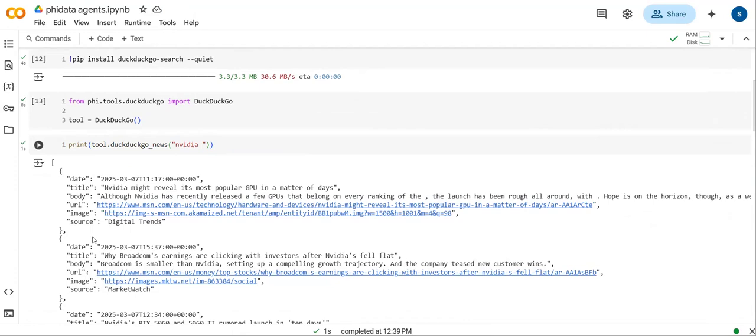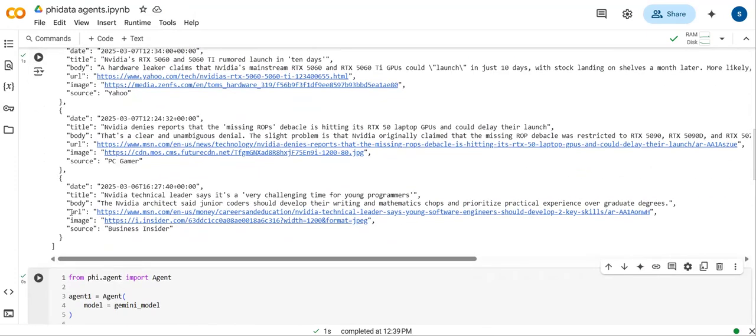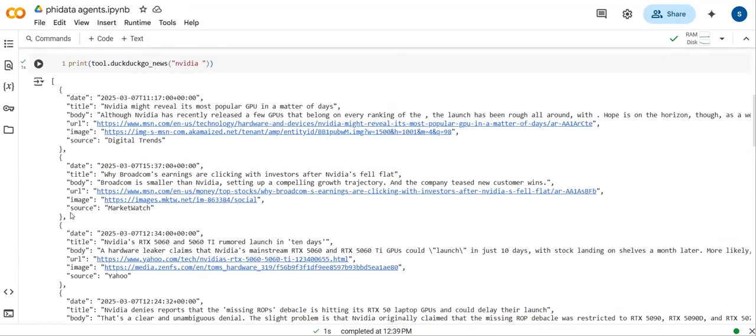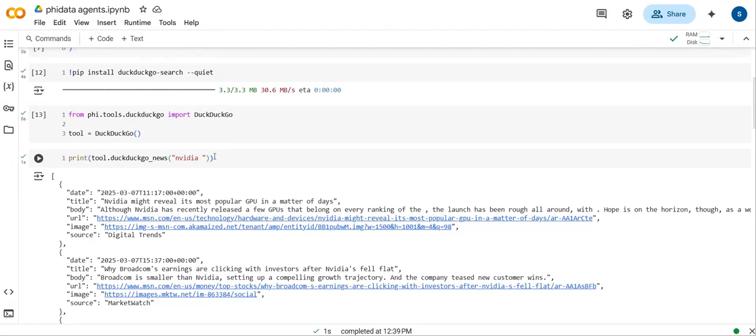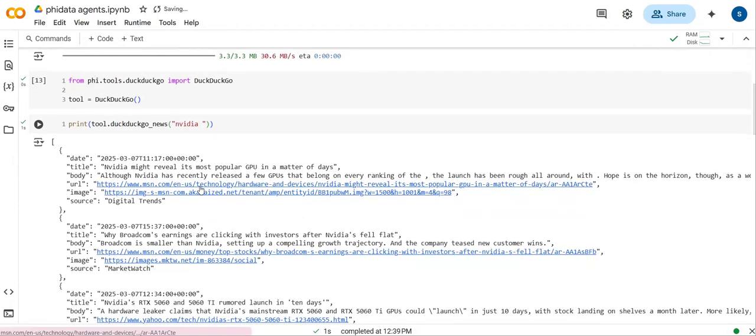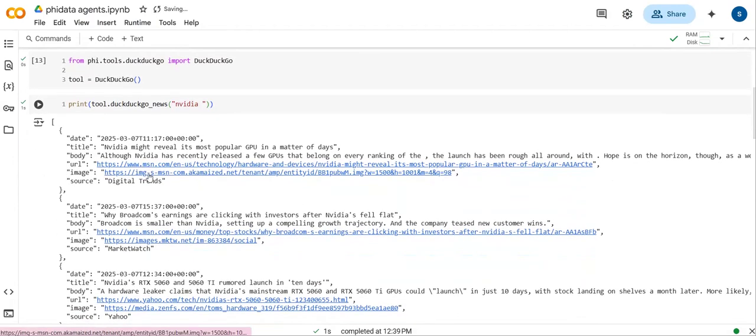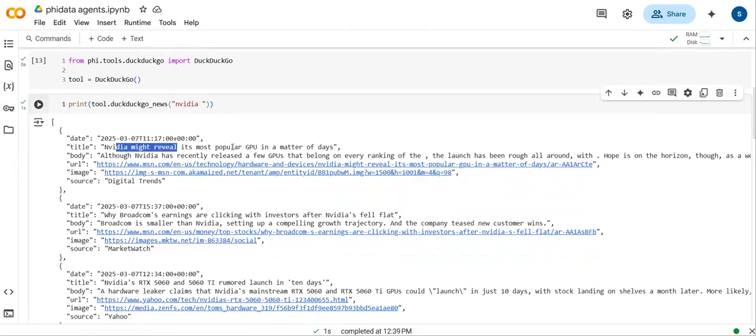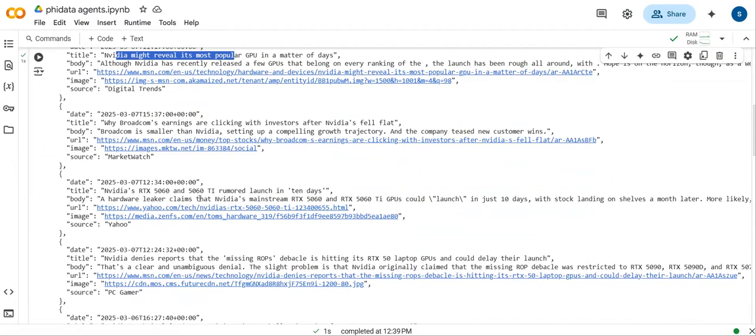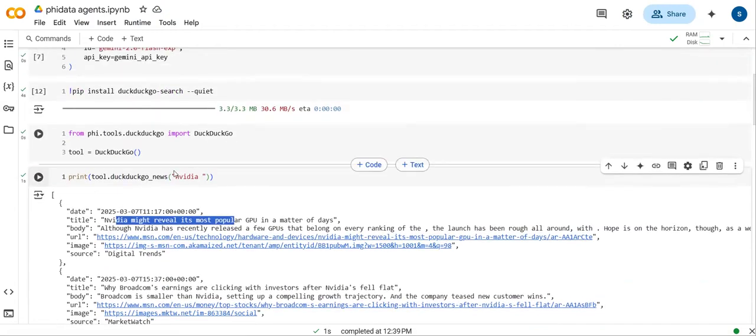By default it's providing five results related to NVIDIA, and it also provides the URL, the source, title, and body. So it's providing news related search results.